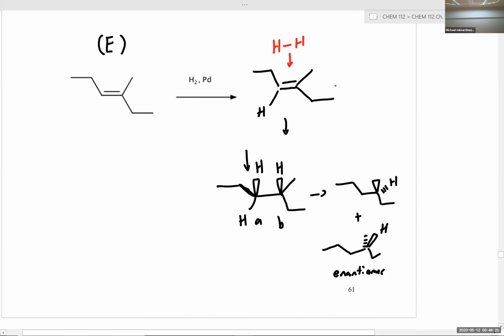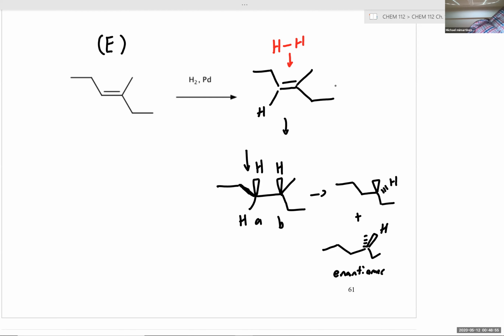Okay, so let's look at a model of this. I find the models often help people visualize these reactions, and it's often easier to understand how we obtain these drawings by looking at a model and considering both of the potential approaches for our hydrogen.